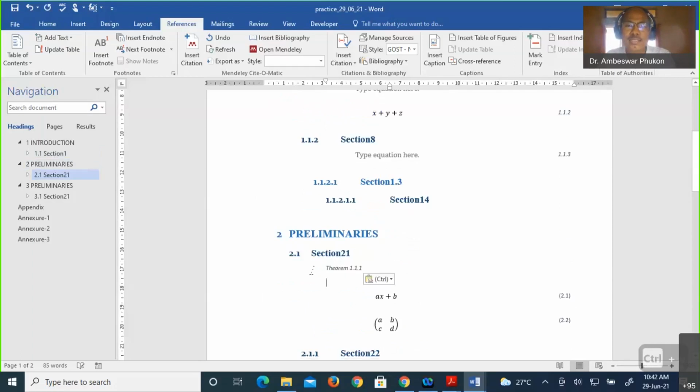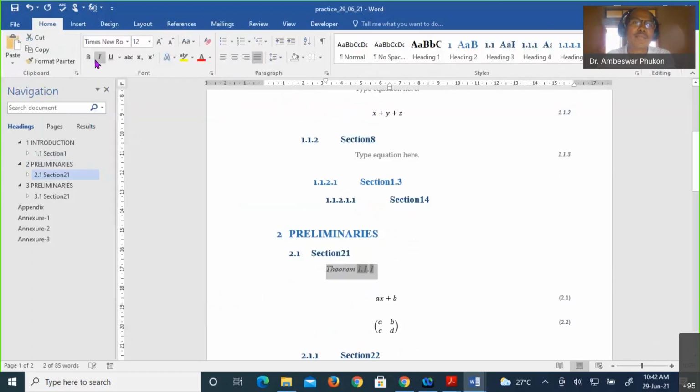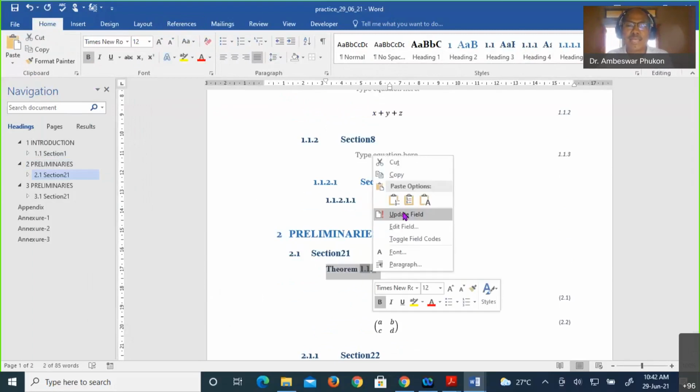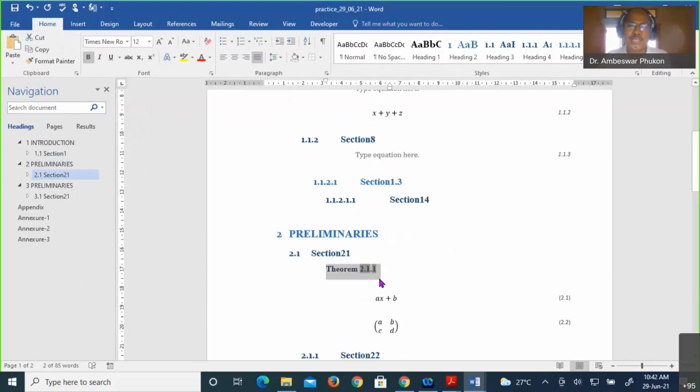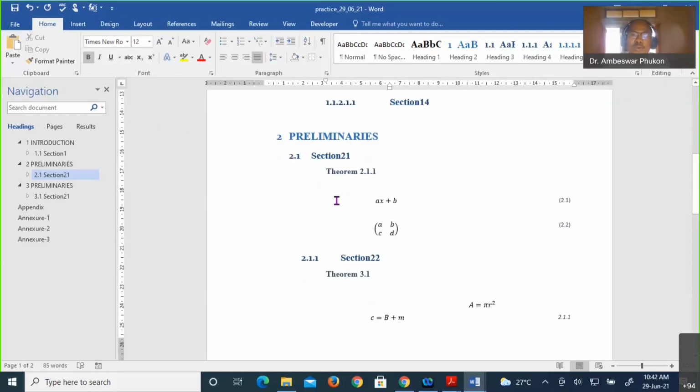Here, this size you can make according to your choice. And single one, you can make it bold, italics, and italics bold. So let us update it. Update field. If I place it in this place, it will take that on, corresponding to heading 3. Now, that is where it will work.